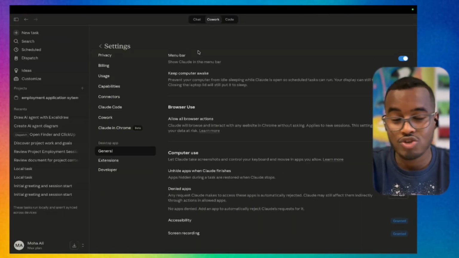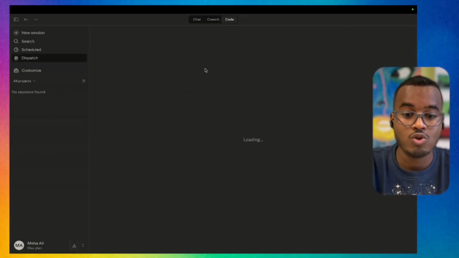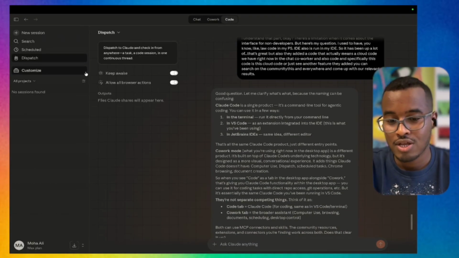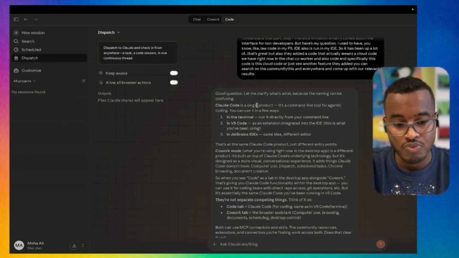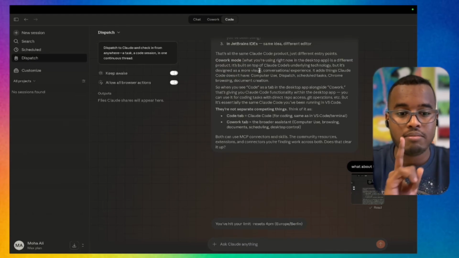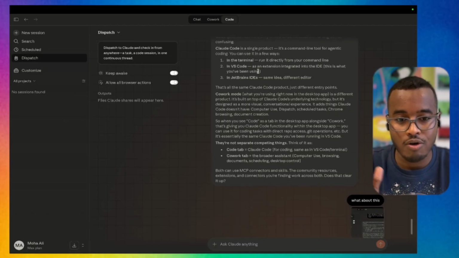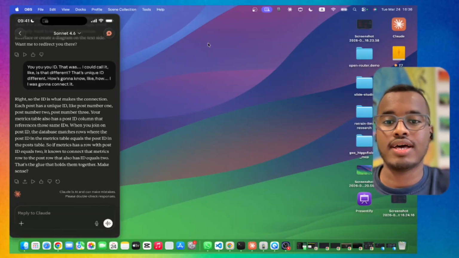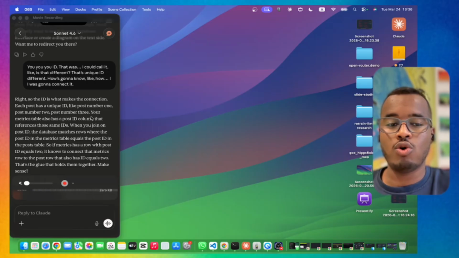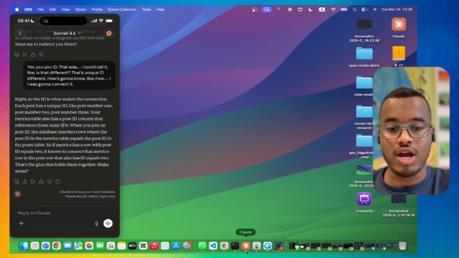One of the interesting things I discovered is that you can use it even in Dispatch. I was testing in Dispatch, and using Dispatch you can control your computer from your phone. Let me show you right now. I'm going to make it take some actions on my computer. So let me show you on my phone. For the sake of simplicity, we have my phone here, and I'm going to show you what is happening.